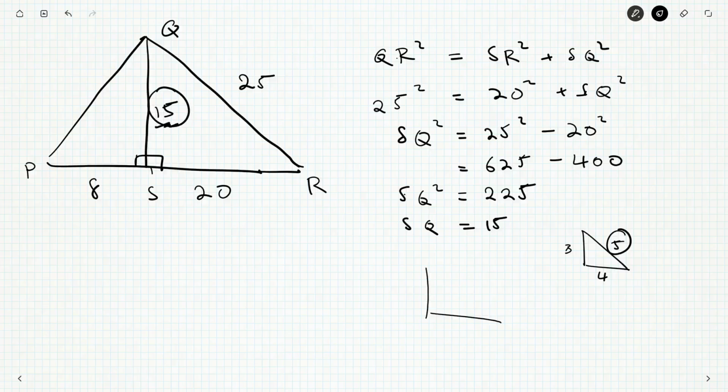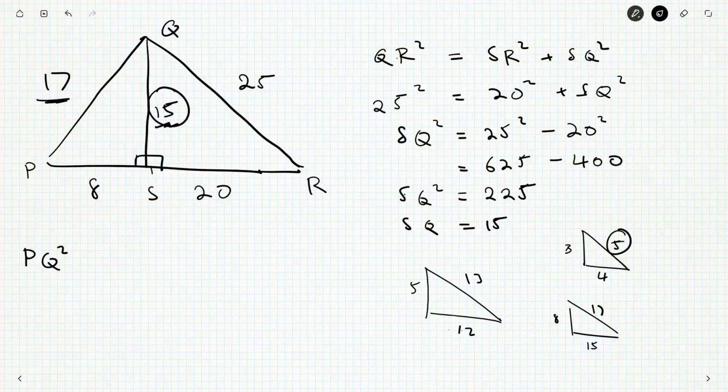So there are some other popular ones. The 5, 12, 13 triangle is incredibly popular. Now, a slightly less popular one is the 8, 15, 17 triangle. I know one contest creator for the Pascal who really, really likes this triangle, but other than that, it's not the most common one. So if you recognize, ooh, we've got 8 and 15 here, you're going to get 17. That's really nice, and if you know your Pythagorean triples well enough, this is a great example of a question where you will be able to go through it very, very quickly. But if you aren't able to make those jumps, that's okay.